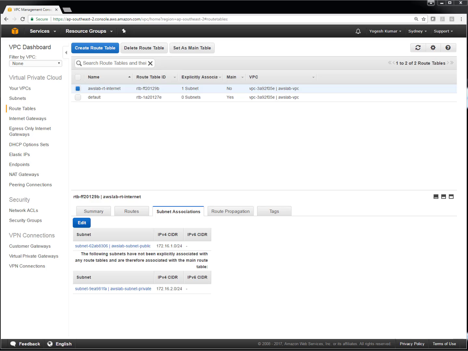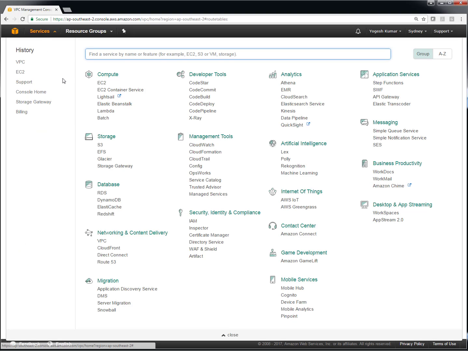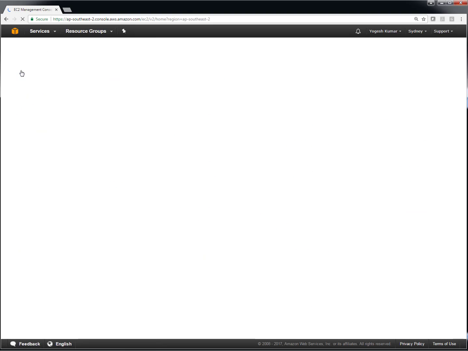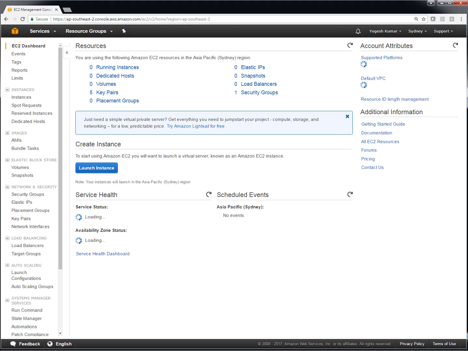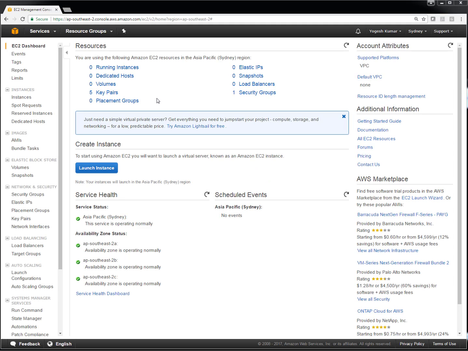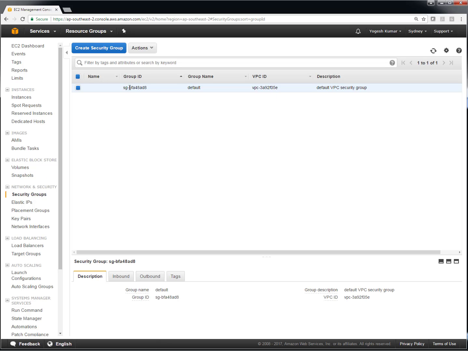To create a security group, you have to go to your EC2 service, click on services, then go to EC2, then click on security groups. Here you can see there is one default security group which is automatically created when we created the VPC, but we want to create our custom security group.